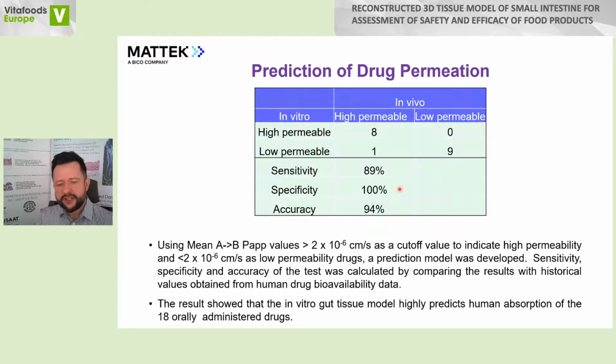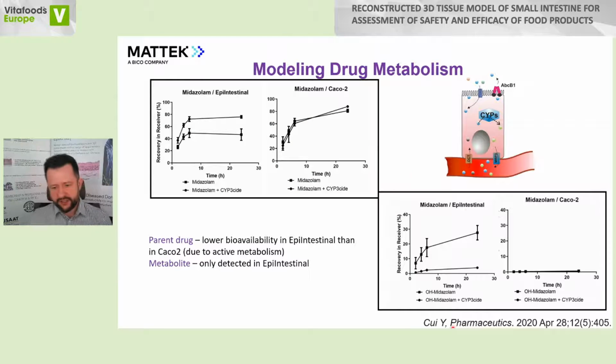There are some more studies done by our collaborator. This study, which I will mention here, by one of our customers, also has some interesting data on the permeation, but I will pick a little bit different area. They were also looking at drug metabolism, because as you probably know, there is quite an important portion of the metabolism of drugs going on even during the permeation through the intestinal barrier via different kinds of enzymes such as cytochrome P450 and its isoforms.